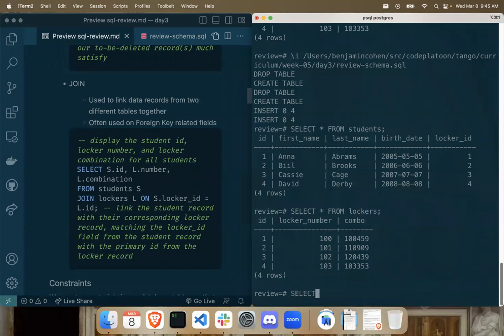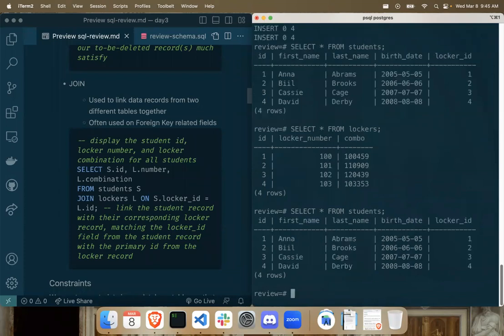So in writing this select, maybe I'll have my normal select, and I'll say, well, let's just select everything. I actually want to see all the information for a given row. And then where is it from? Well, initially we'll say it's from students. And that could be the end of it. And if we did that, well, we've seen this. That's just all of the students.